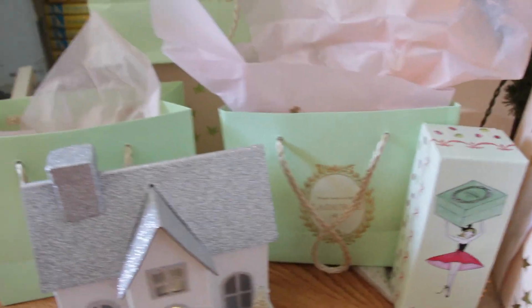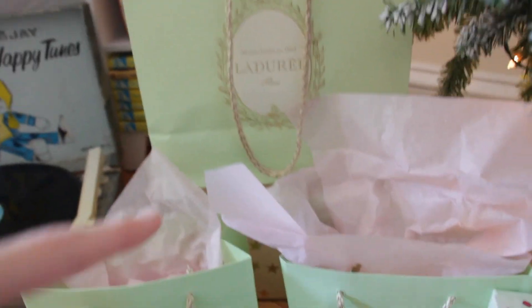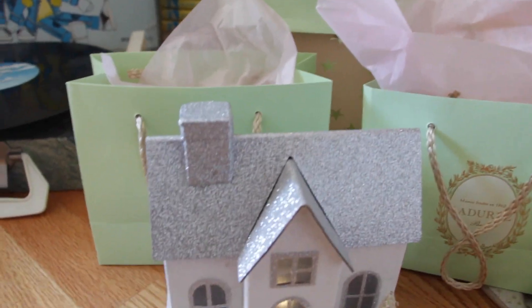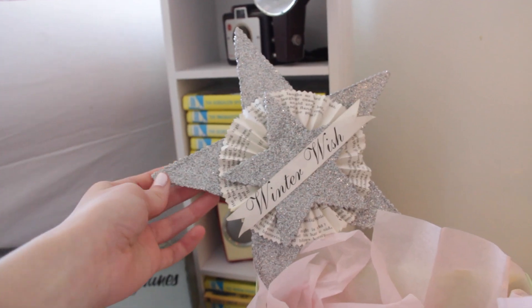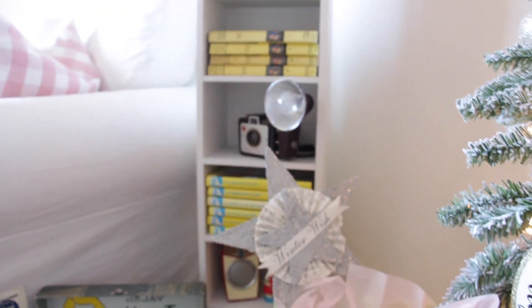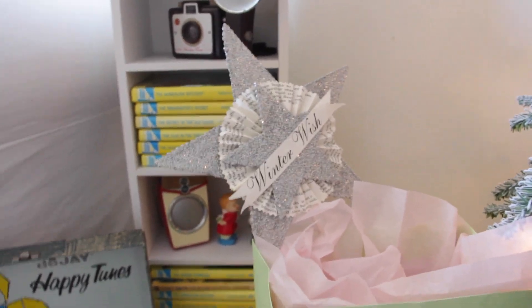I have another gift box, a bunch of gift bags, and I wrapped another box in that wrapping paper in the back. I have another one of these little houses. And then this is actually normally my tree topper but I just put it in the bag this year since I had the angel. I'm not sure where it's from — I've had it for so many years.